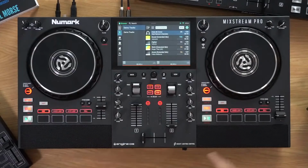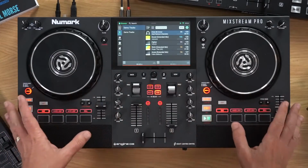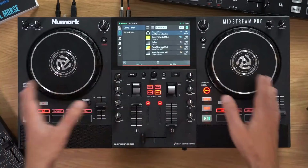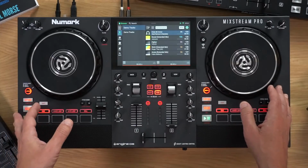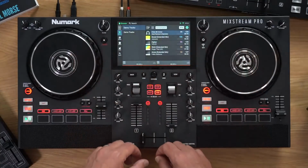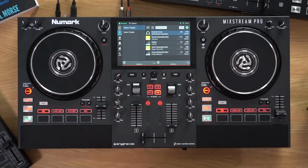And also, if you're using gear like this piece of gear we got here, the reason we got this here today actually is that they've just released an update for this, a free update for this. This is standalone DJ gear, and this doesn't need a piece of DJ software running on a laptop in order to work. And if you want to use gear like this, again, you might use the software that they provide for free to prepare your music so you can search it nicely and the waveforms all look nice and so on. But you don't need to then use software for DJing with, and you don't have to pay for that software currently anyway. But if you want to DJ with DJ controllers, like most of this stuff I've got around here.